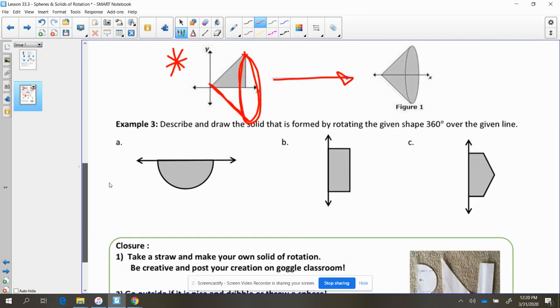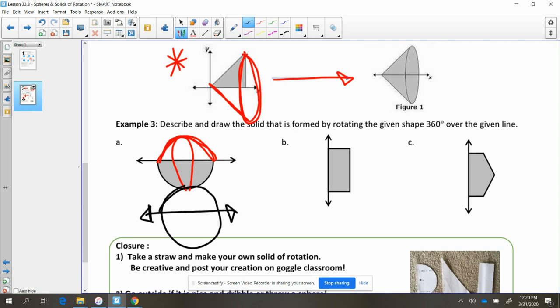So what they're asking us to do in example 3 is think about what that particular shape would look like. If we took this shape and rotated it around and followed the shape through, it's not perfection here, but what this is going to create for us is a sphere. We would have that circular shape all the way around.